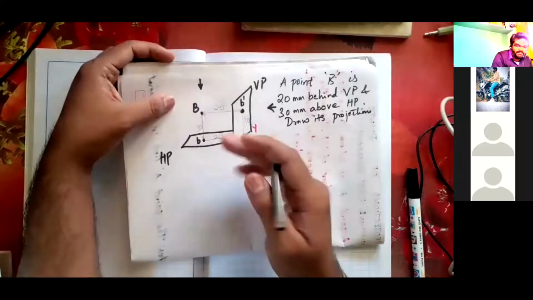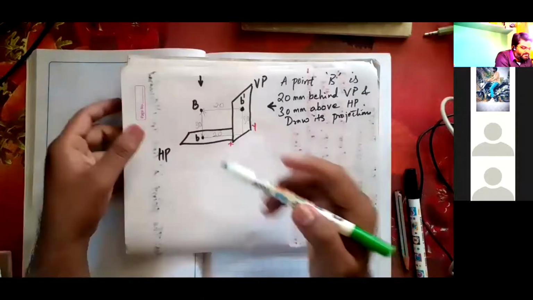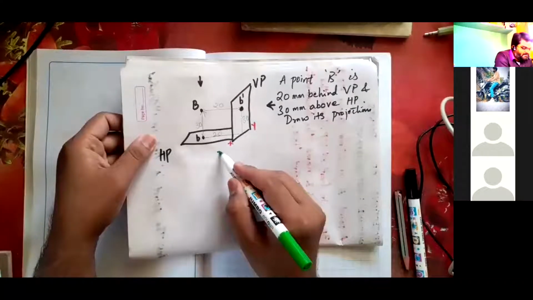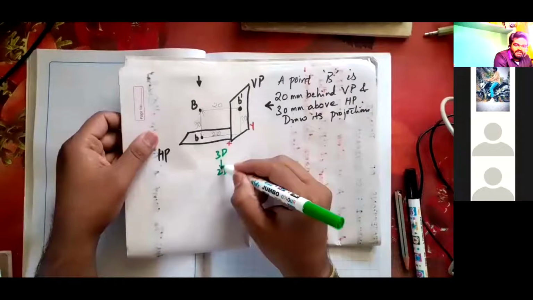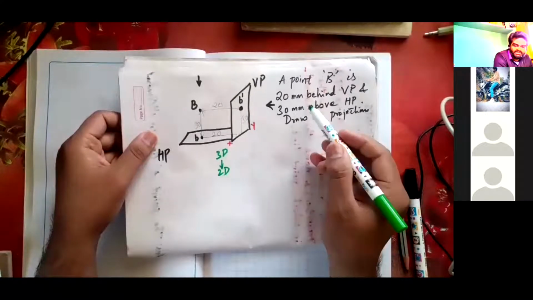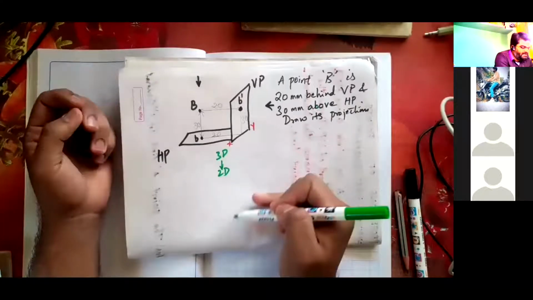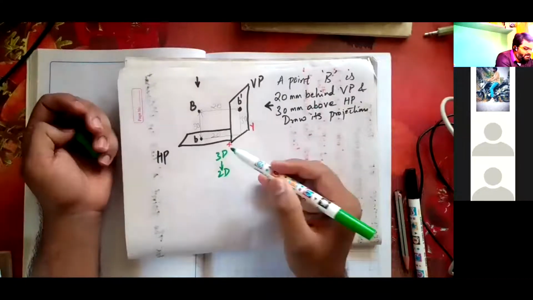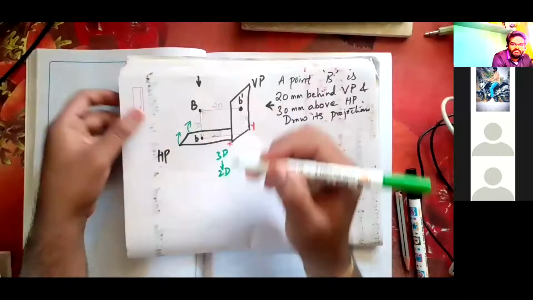So as a complete standard, I have to convert this 3D concept to 2D drawing. This 3D concept or the words that are given in 3D or an imagination that is given to you as a question should be converted into an answer in 2D. So how to convert that? I have to rotate the horizontal plane in clockwise direction.